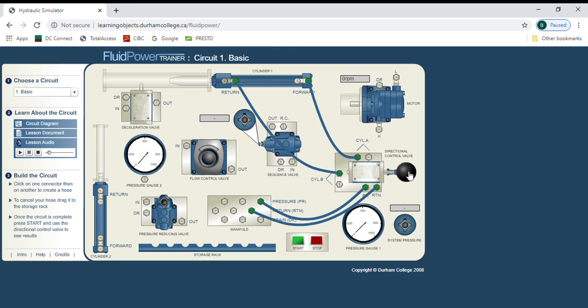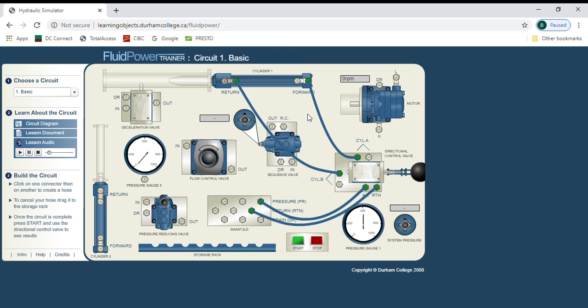So we simply take our directional control valve and move it this way, and our cylinder extends. Now if we take that directional control valve and go back to the center, nothing happens. And it's one of the concepts we learn in class, that it's a 3-position valve, and in the center position nothing happens. And then lastly, we push it over here and our cylinder returns. Very realistic animation here, and the students love it, the instructors love it. This is a fantastic learning object.